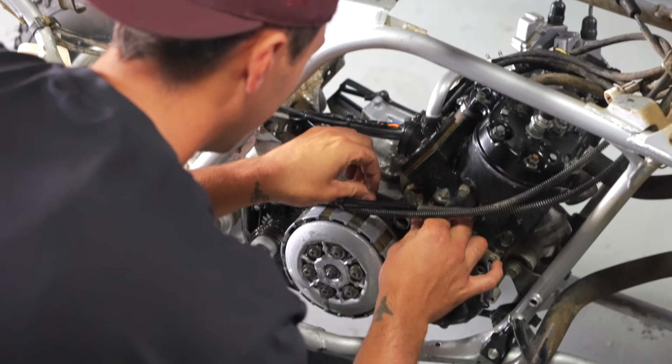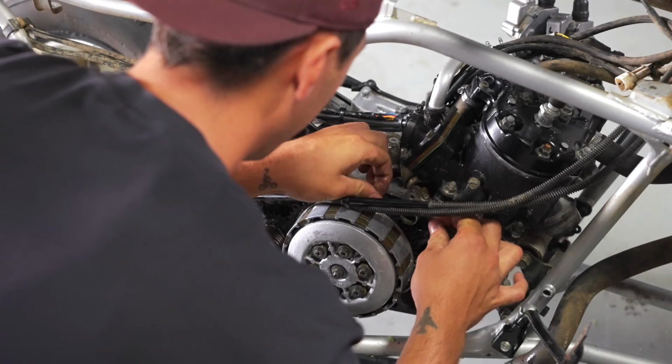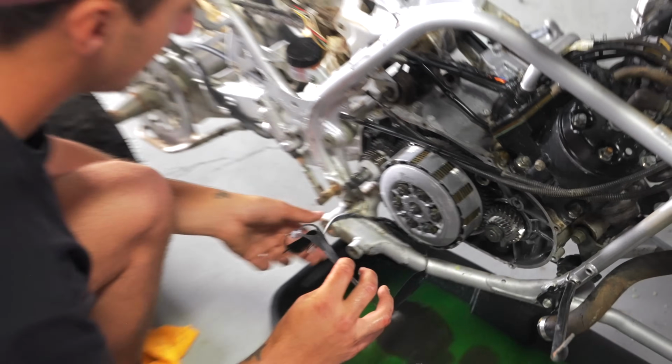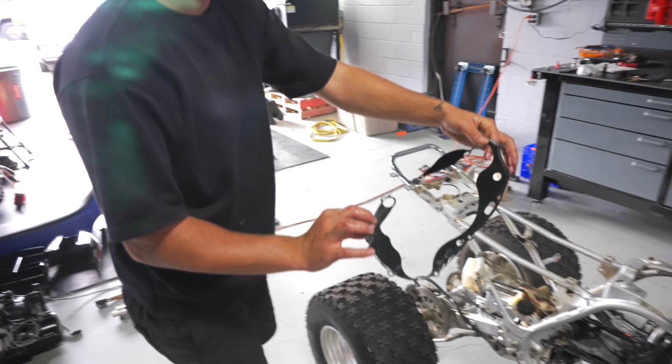So now I wanna try and get this whole gasket off without it tearing, and then I'll just go around the case with a little bit of brake cleaner and clean that up. But definitely the original gasket on there.